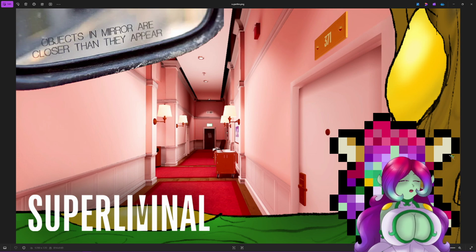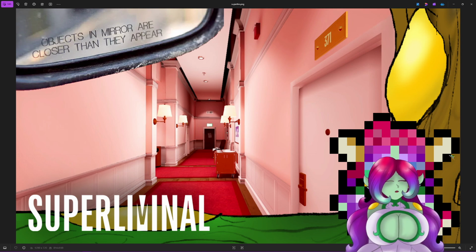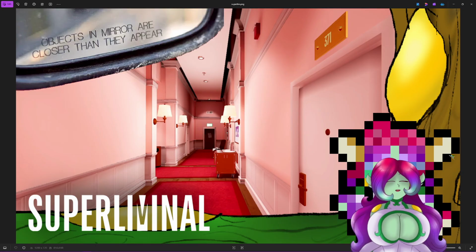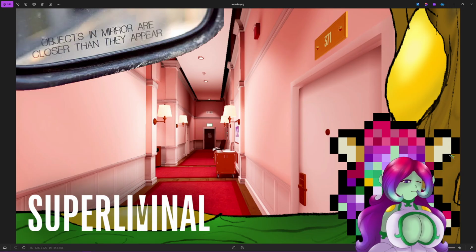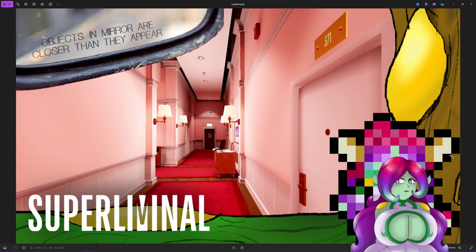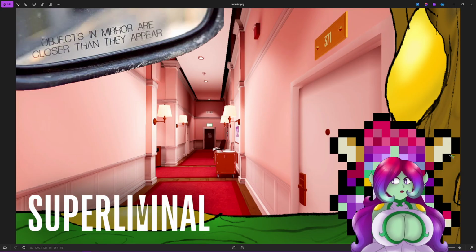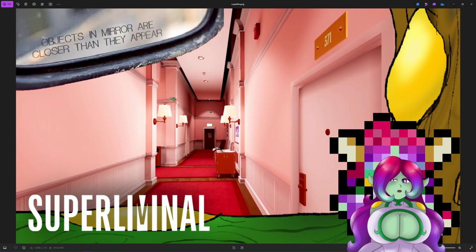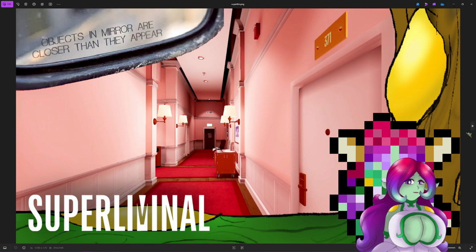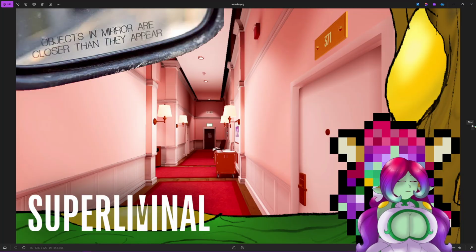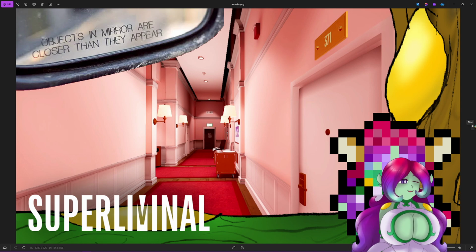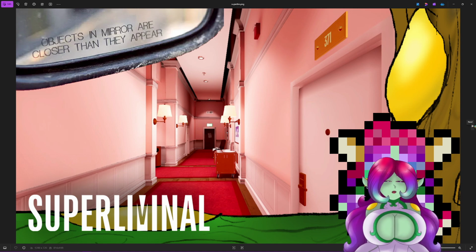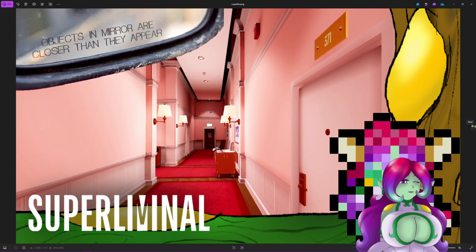Superliminal. I wanted to put a green soda logo here, because, you know, all the Catgirl energy stuff. I wanted to do that, but Joey never got back to me when I asked for the logo. So I just went without it. I was going to add some chess pieces too, but I figured just having Catgirl Sedra and objects in mirror might be enough. I could have gone better, but I don't think they actually do anything with mirrors that bad in Superliminal. Not that it really had anything else to talk about. It was really good. It was just really short. I think it was like $25.